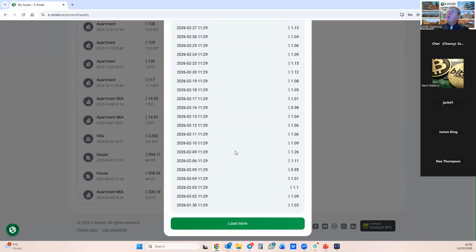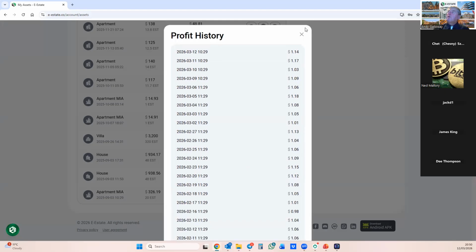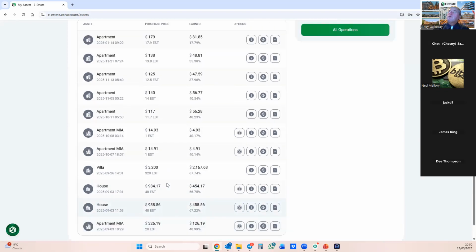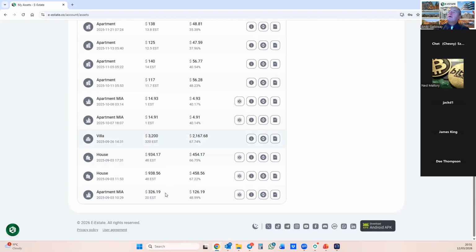This is the property I started out with, and I thought, well, let me just try it and see how it works. I can't remember what I put in now. Yeah, I think I put in $200 and I've earned $126 because what I'm doing is I'm auto capitalizing this. So I actually own more property than the 200 I put in. This is what I was telling you about just now. I actually own more property than I started with because of this auto capitalization.